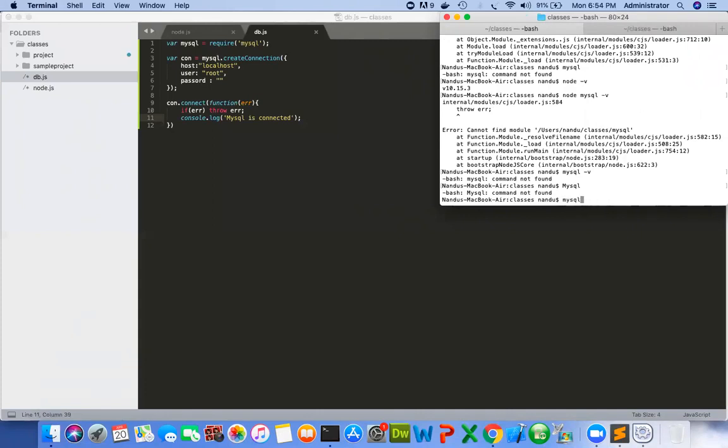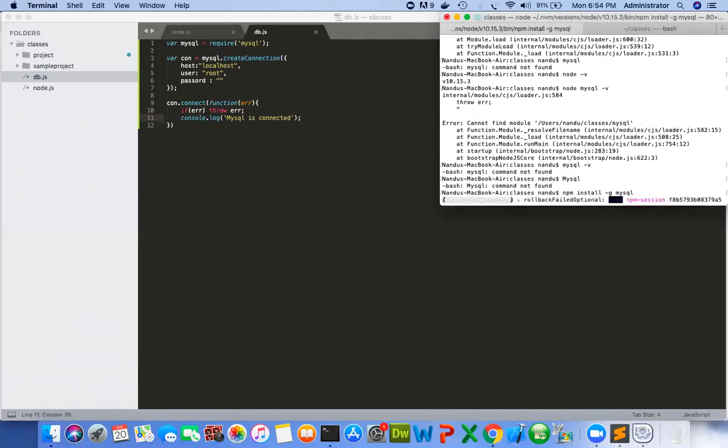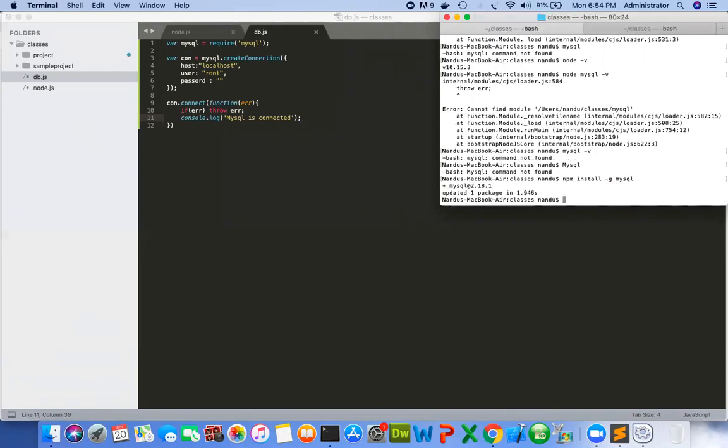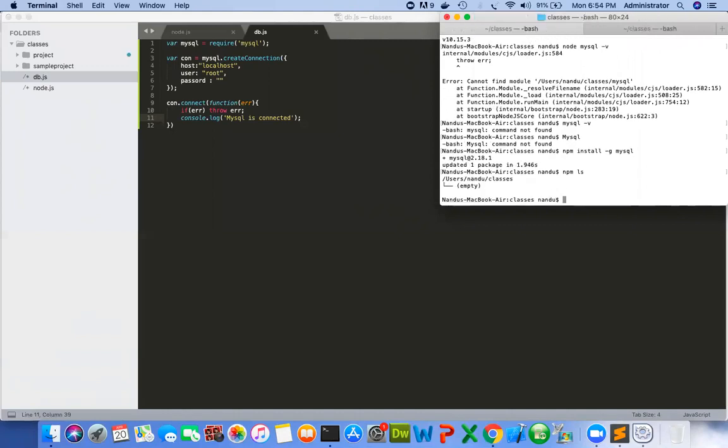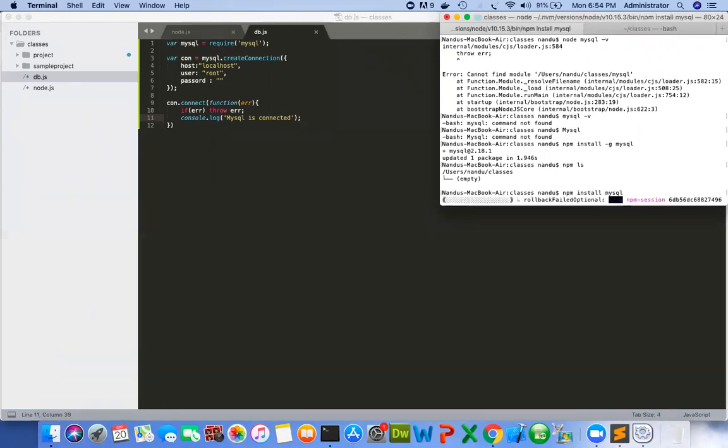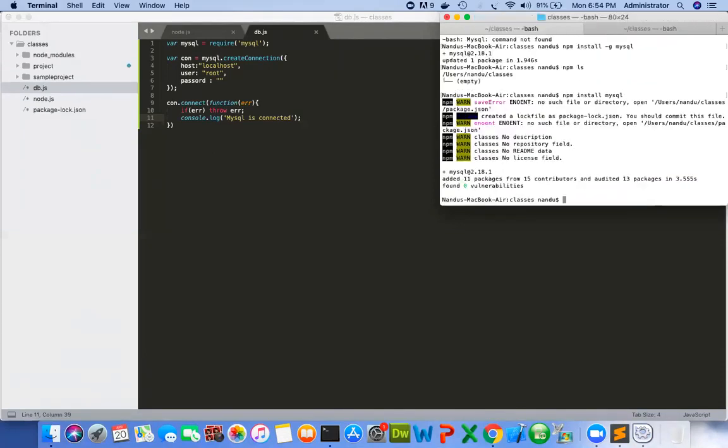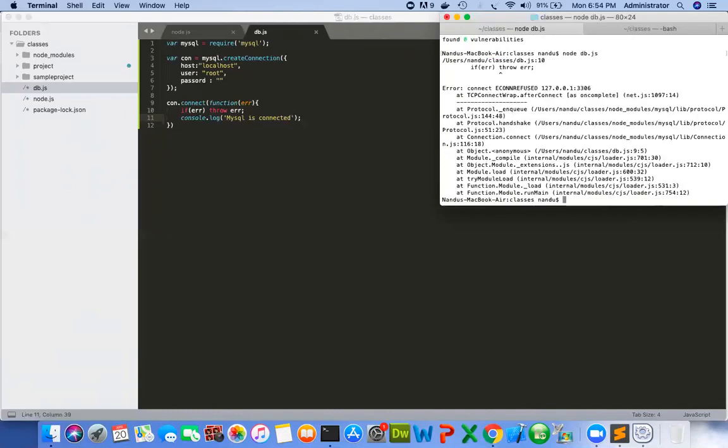Why is it not installing? See here, now it is showing some other error.